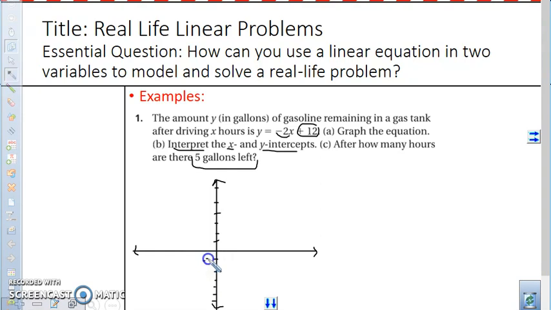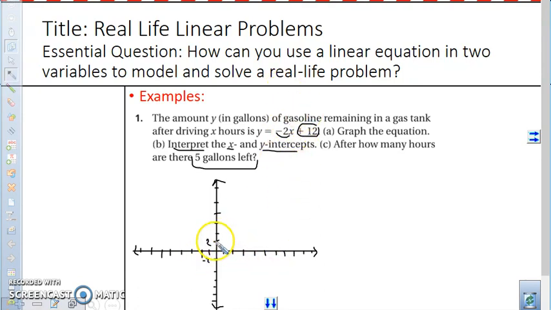So this is negative 2, and this is 2. Okay, I'm going to go by 1s in my x-axis. They don't have to go by the same number, so 1, 2, 3, 4, 5, 6, 7, 8, 9, 10. The biggest reason I'm going by 1s with my x-axis is because I fall 2 and I run 1, and my slope, if I'm running 1, it's easier if I go by 1s.